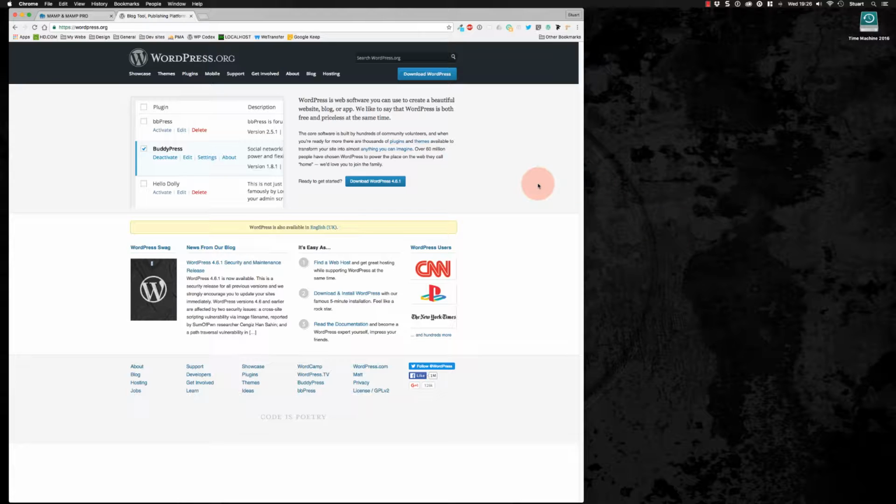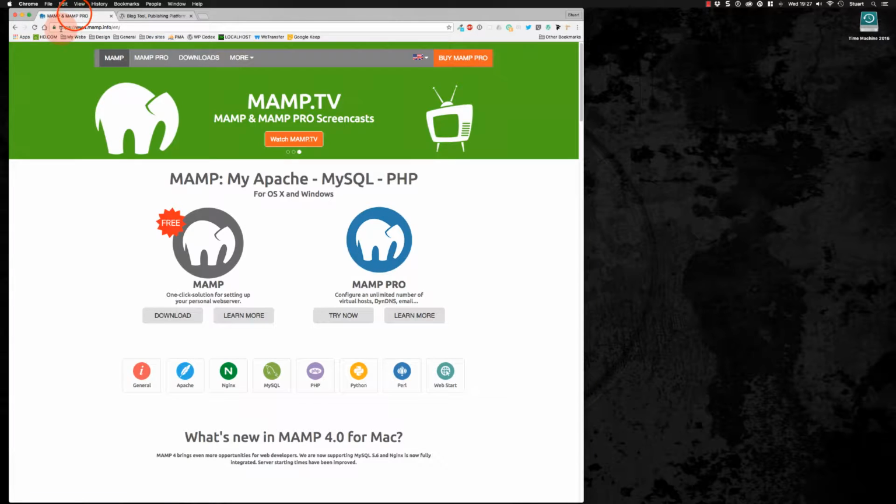So to get started, one of the things that I would like to do is have an environment where I can work locally and do all of my testing and building the theme and checking the plugins, putting the content on. So this is how I work, and I'm going to go through this as quickly as I possibly can, just to show you just how easy it is to get WordPress installed on your machine and get you up and running on a Mac using WordPress and something called MAMP.